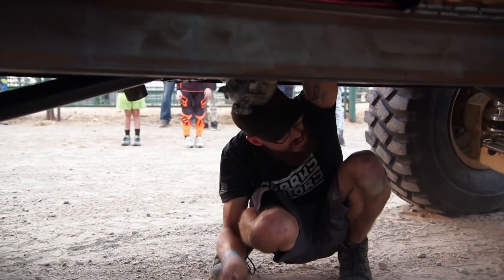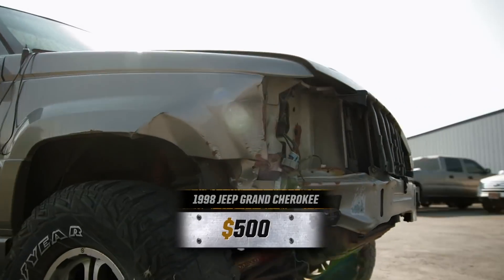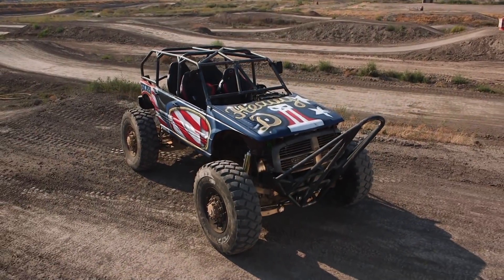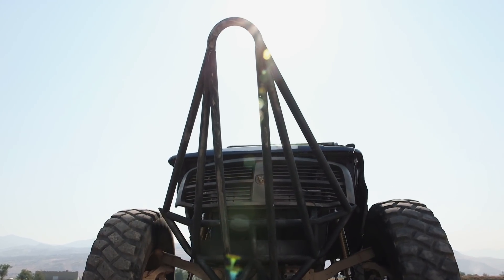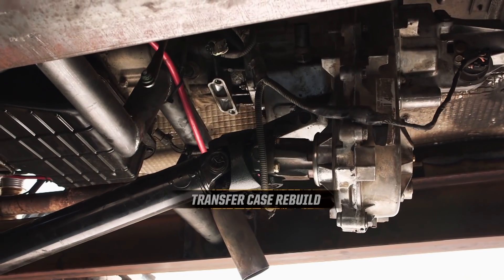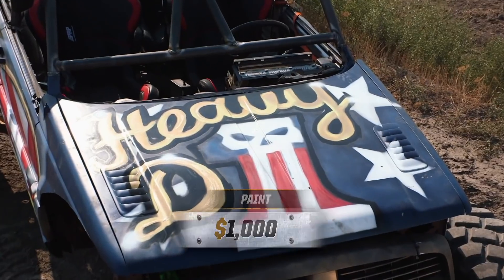We've got approximately 10 feet of driving on it so far. It's a packed house — literally only standing room out there. It may have been one of the fastest builds we've ever put together, but it also may be one of the coolest. We shaved some weight by getting rid of the entire roof and windshield, and brought the engine back to life with a new fuel pump and battery. To protect us on the track, we've got a full tube roll cage. To give this unibody Jeep a proper platform to absorb all the bumps and jumps, we built a completely fresh I-beam frame, allowing us to mount big military-grade independent suspension systems front and rear. We rebuilt the transfer case to make sure this Jeep can make it around the track for all five laps, and finished it off with a beautiful American-themed Billy Luber spray paint job, along with rear steer from the Bro Dozer.